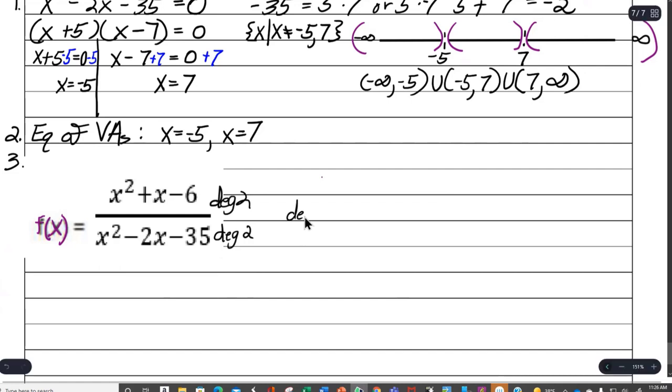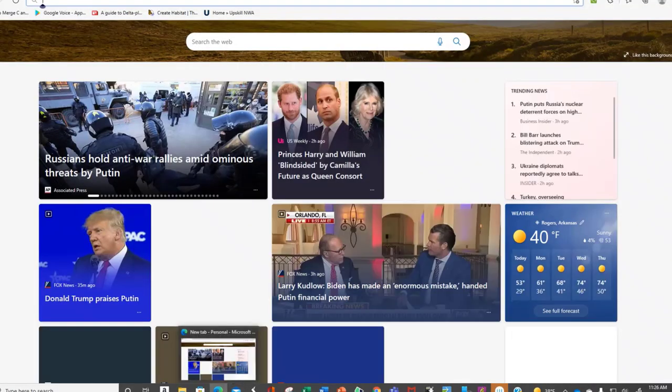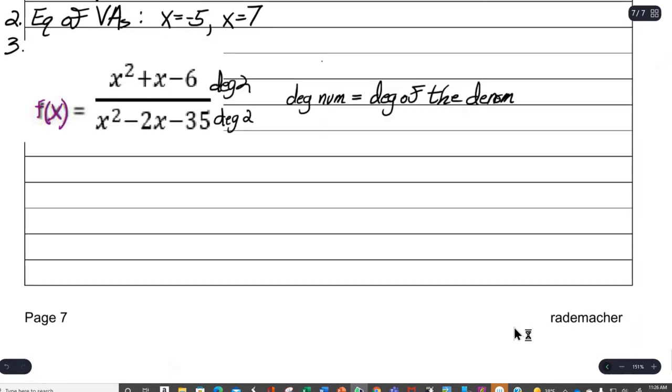Oh no, the degree of the numerator equals the degree of the denominator. That means we have to do a little bit of work. Take the leading term from the top. Put it over the leading term from the bottom. And be sure to write their coefficients. Well, you see, I have to say that here. If this were 2 and this were 3, of course you would have written them. But it looks like there's nothing there, so that means there's a 1 there and a 1 there.